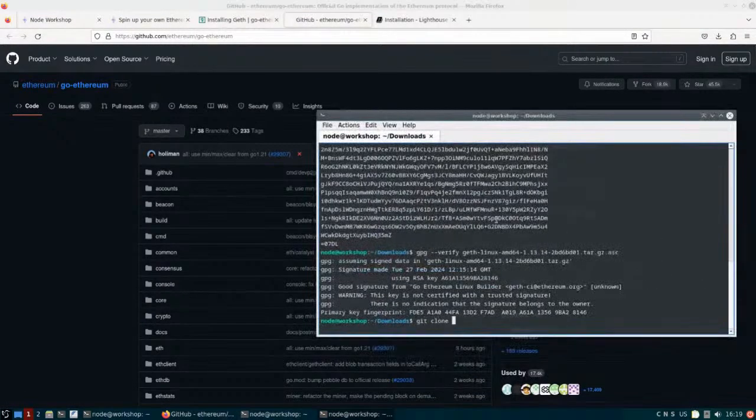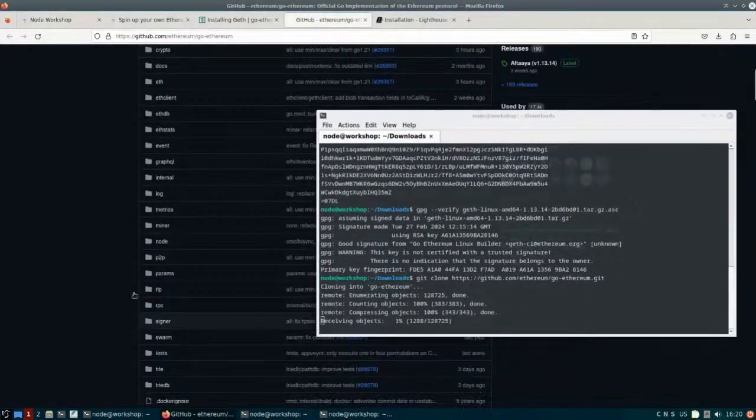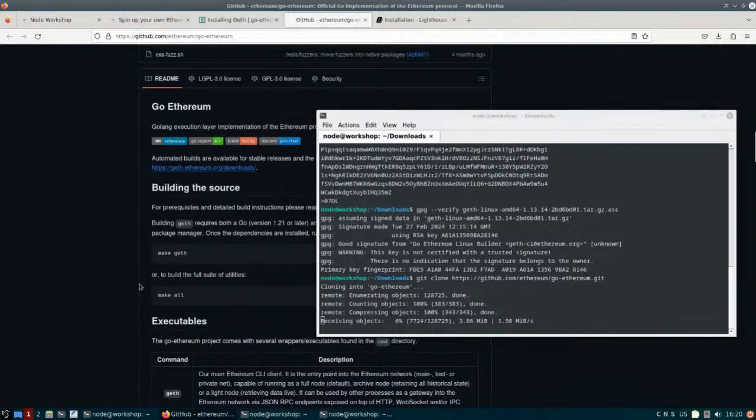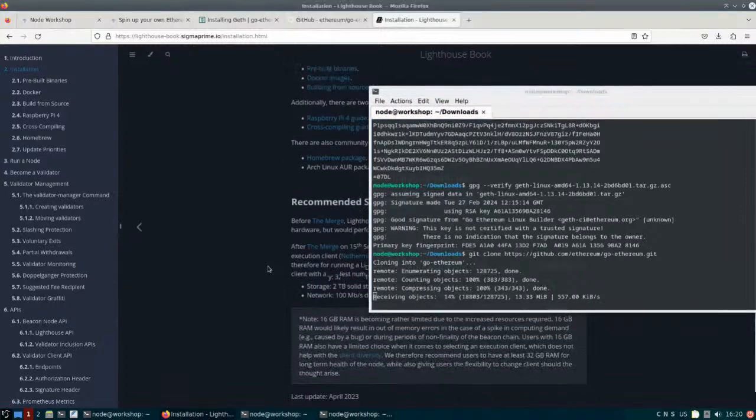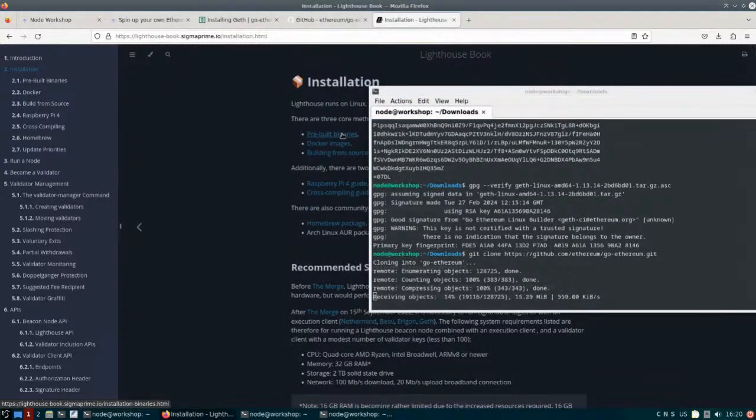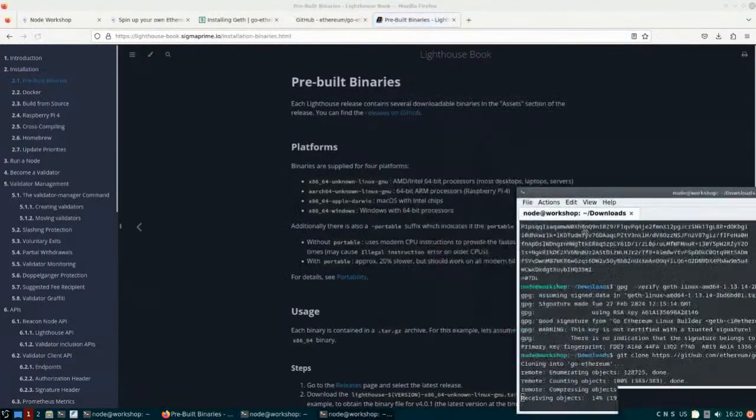So here we want to just clone the repo, and then I would avoid compiling Lighthouse. That's what I'm thinking, because Rust compilation times are terrible. So maybe it's better to compile Geth. It might be faster. And I hope my internet doesn't degrade too much now. It's downloading. Anyway, here in Lighthouse, let's head to the pre-built binaries as well.